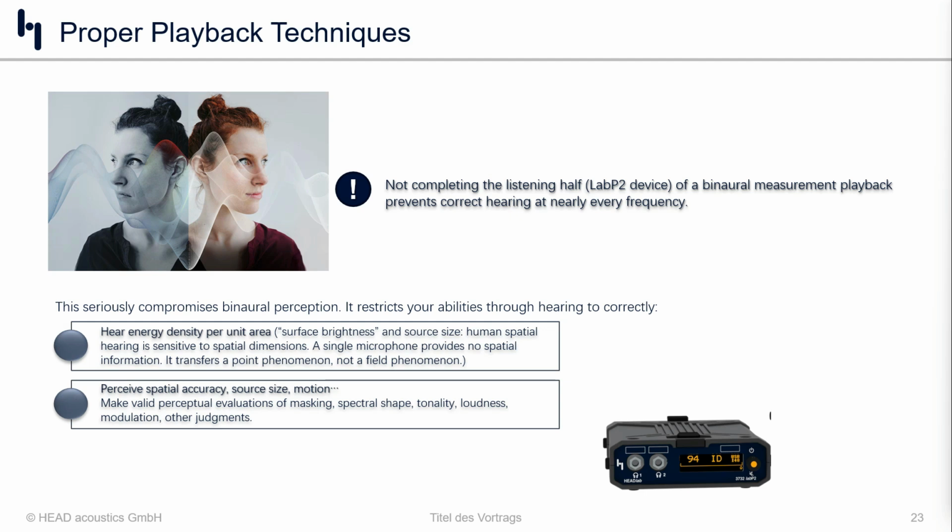A single microphone has no spatial information. It can't tell whether you have a noise source coming from a dot, a little tiny speaker that happens magically to be full range in an anechoic room, or if it's completely decorrelated all around you and you feel like you're in an acoustic fog. Your brain is exquisitely sensitive to that. And as a matter of fact, exactly the same sound level and spectrum will result in different loudness perceptions. The large source will sound louder and have a different tone color than exactly the same spectrum radiated from a small source in a free field condition.